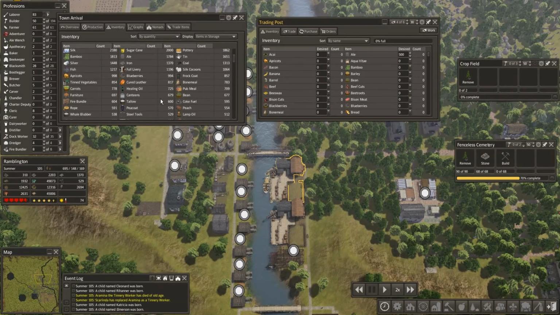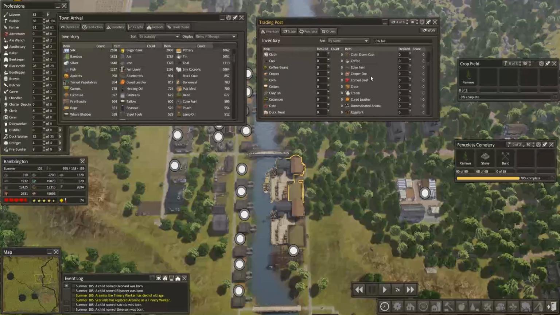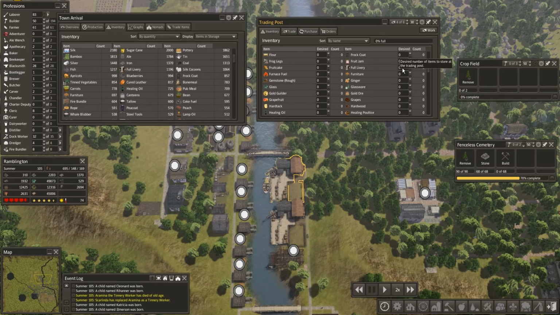Alright, so how did I get to ale? Oh, we're going by numbers over here. 10, coal, full livery. Let's do that. Full livery 500. And I want to make sure to put 10. Yeah, in there. So full livery, frock coats. I'm going to wait on that one. Don't have as large a number.